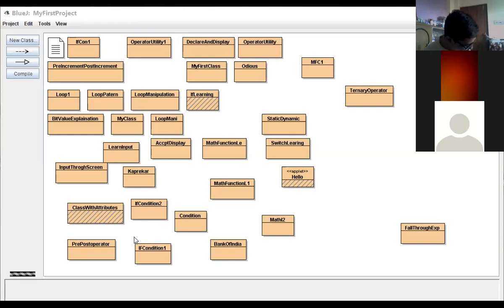Next one is abstraction. To call or use a method in our program, we just have to call the name of the method. The method is doing some kind of manipulation, and what exactly it is doing and how, we don't have to know. Without knowing, we can just call the method, and if I call the method, it will be executed in my program. The process done in the background will be executed in my program. So this is very interesting.